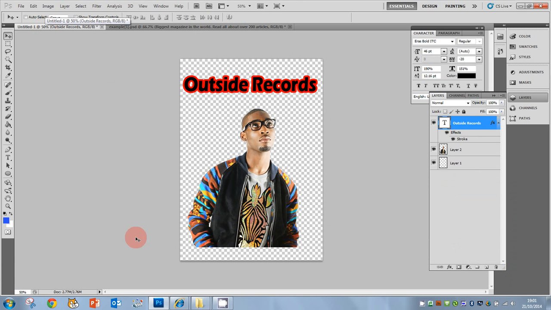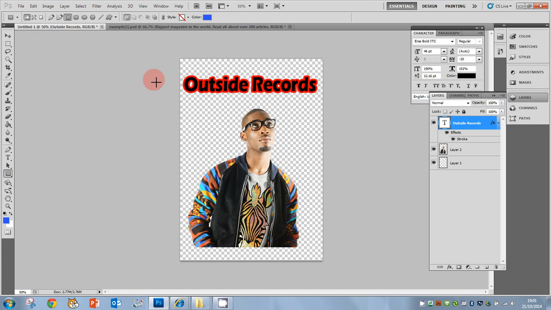To draw the sections for the bottom and top, we're going to use the rectangle tool. So we're going to draw a rectangle across the top and across the bottom. So just down here below the text tool, you should either have a rectangle or the ellipse tool, which is a circle tool. So we're going to click the left mouse and hold it until we can see rectangle, and we're going to select rectangle.